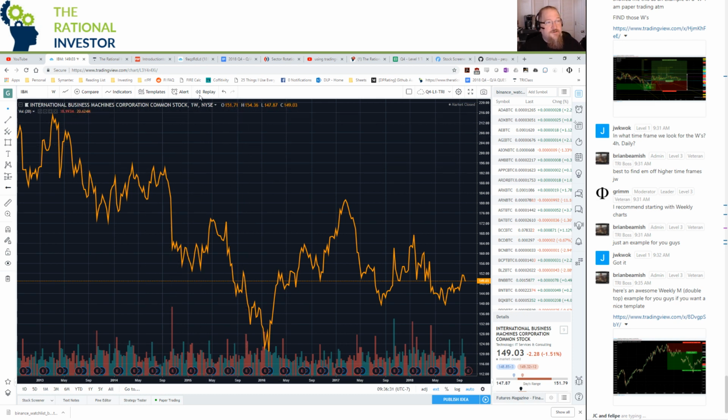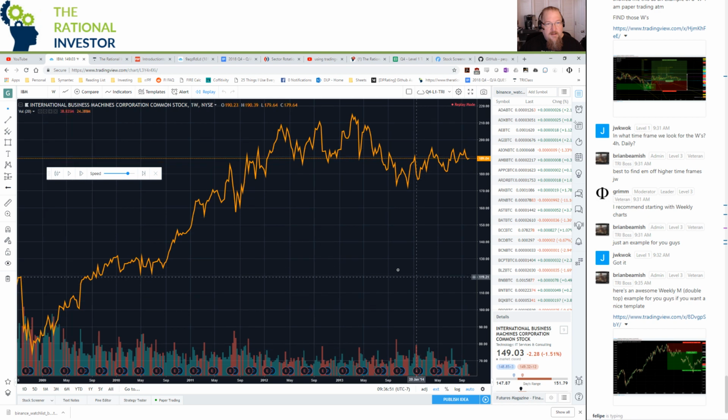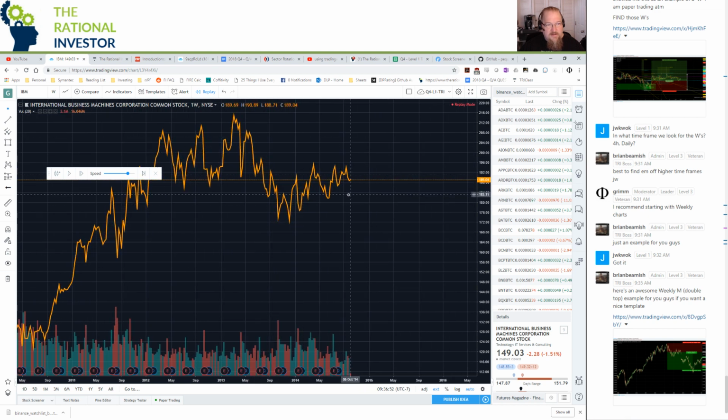So there's this tool. It's the replay tool. This can be handy for laying out your setups. Okay. If you click on this, it gives you a vertical red line. And what you're saying is, I want to see things as though this were the day that I'm putting this at. So I'm going to go here, right? And all of a sudden, what we're looking at is that day.